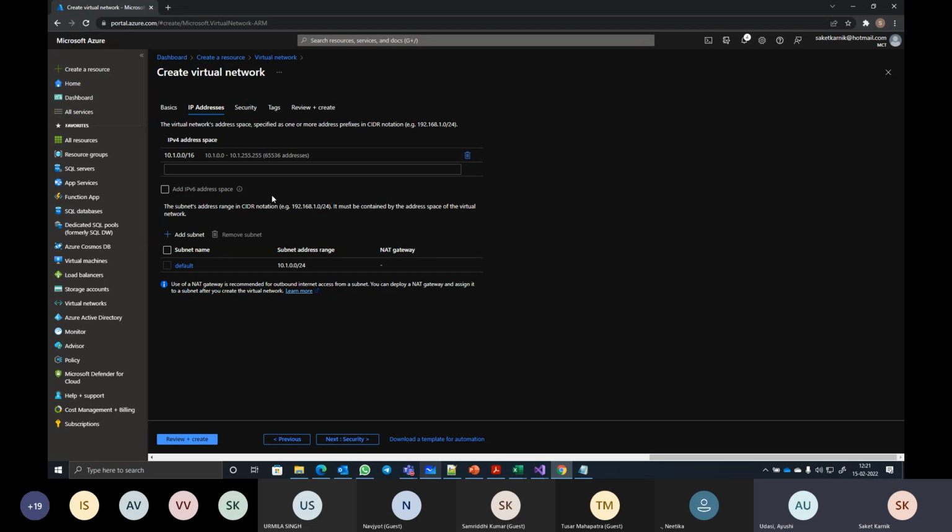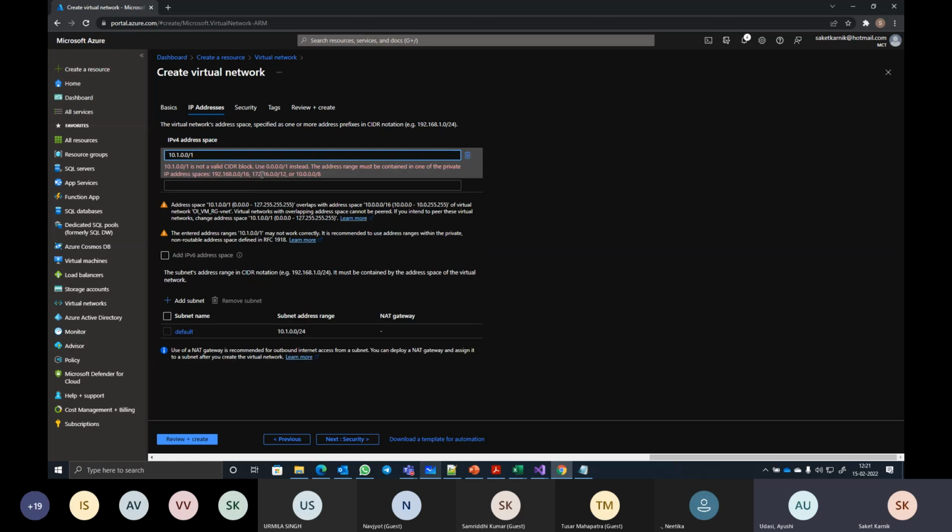Now there is a sample configuration which has been placed already, 10.1.0.0/16. What does it mean? It means that the first 16 bits are already occupied, fixed. Only the remaining 16 bits are allowed to be modified.